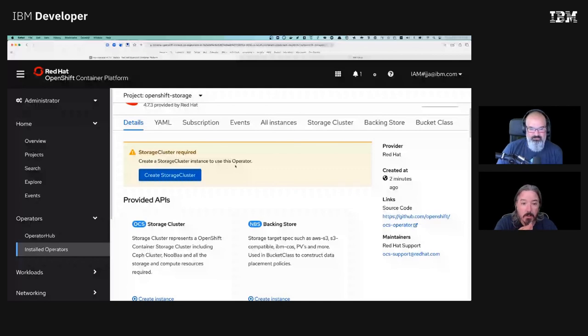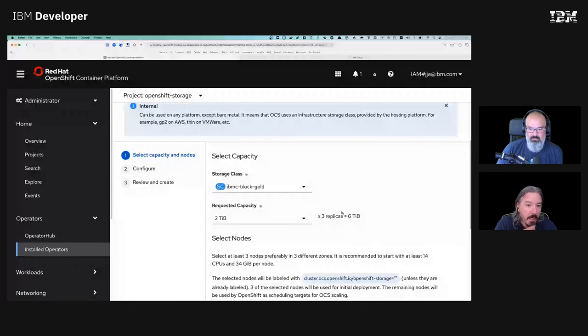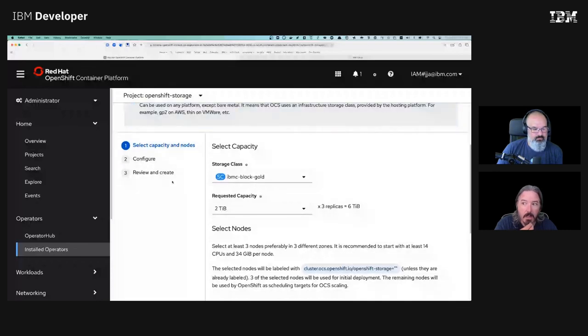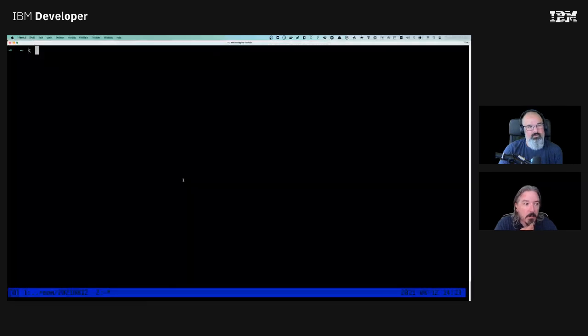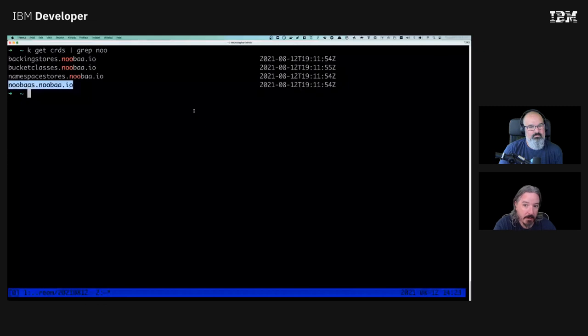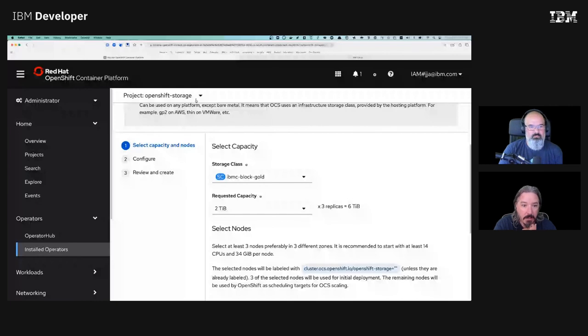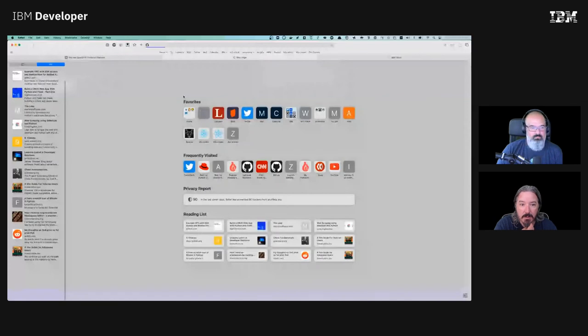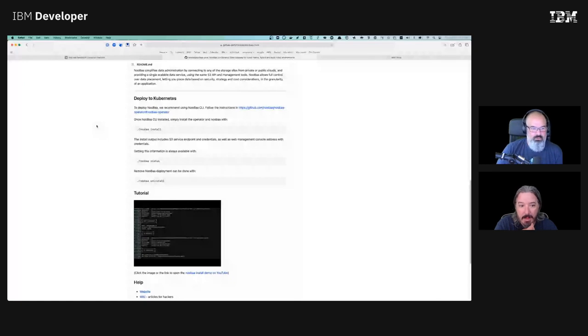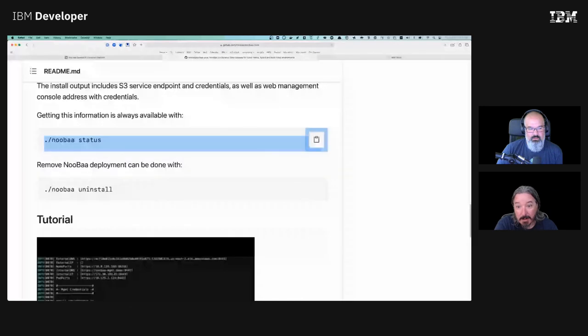All right, maybe before you do that, on the console, do a kubectl get CRDs, grep noobaa. There we go. Yeah. So that tells me this noobaa operator is installed. So maybe we should go back to the noobaa docs and see what it says about just doing noobaa. Because I feel like if we create this, we'll end up with a Ceph cluster as well, which may be interesting, but it's also maybe outside the scope of what we're trying to achieve, and therefore maybe extra complicated and might be more likely for us to fail.